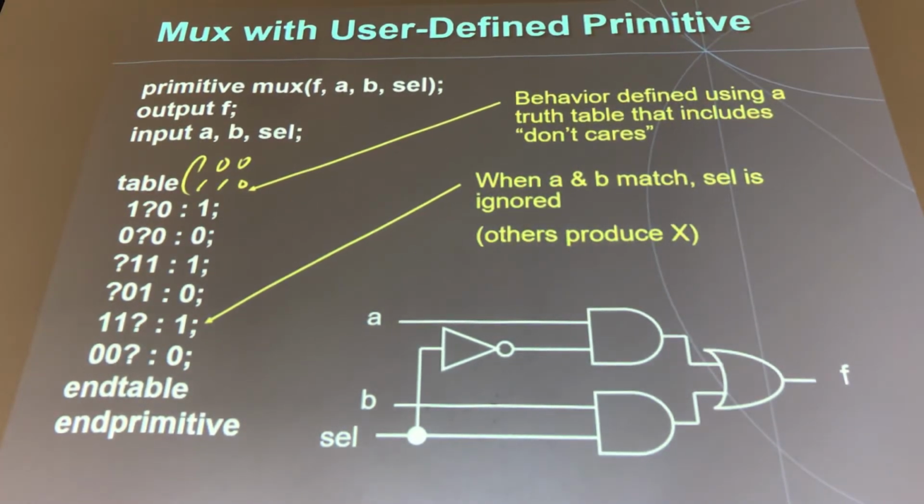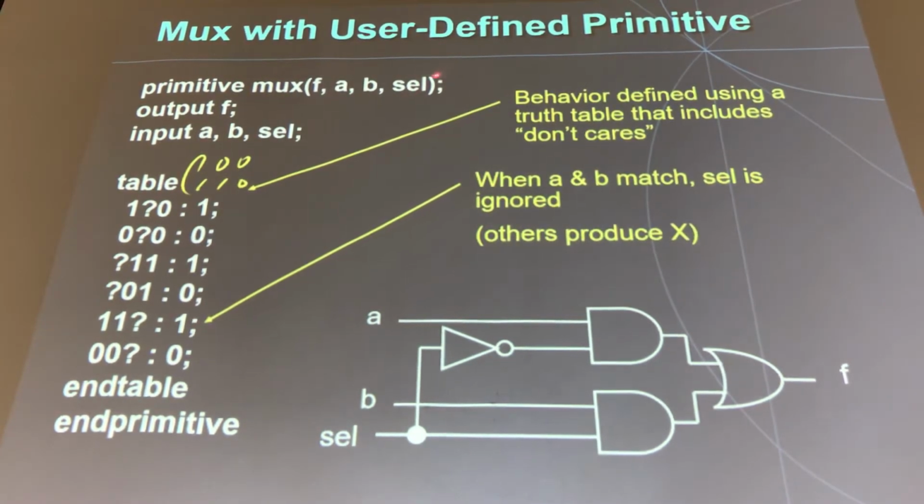A student asks about the order of the inputs in the pattern: is it the order of the declaration, or the order of the parameters in the parentheses? The answer: the question is, what is the order of the input signals? You have to follow the order in the parentheses, A, B, cell, not the order in the declaration here, the type. Okay. Any other question?